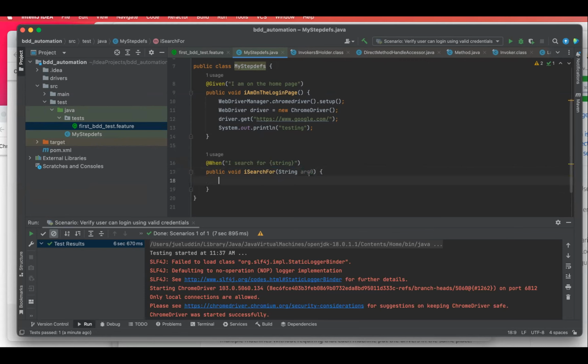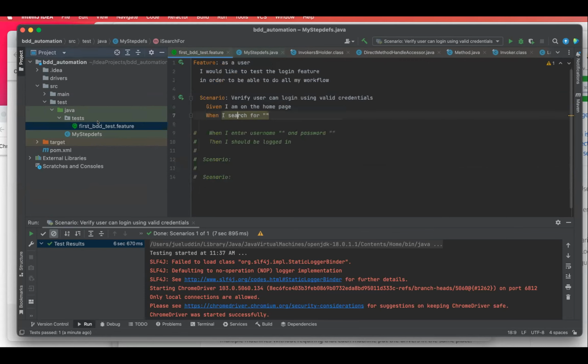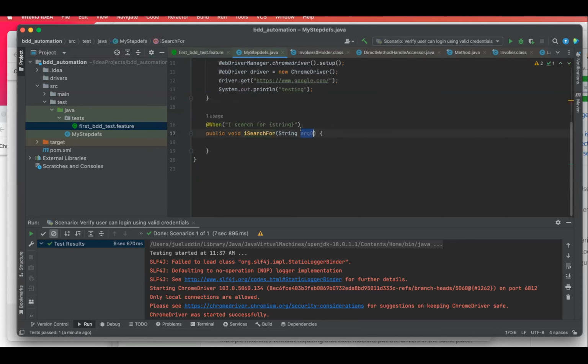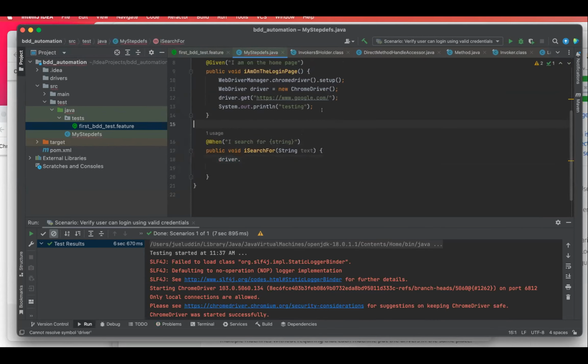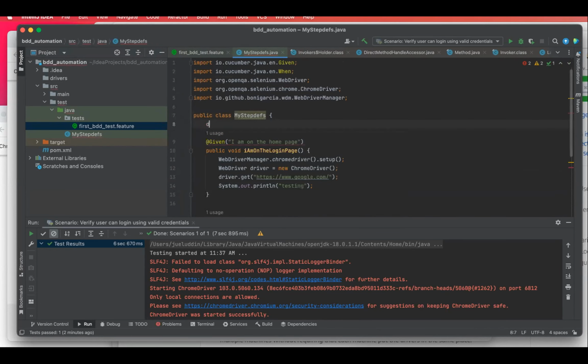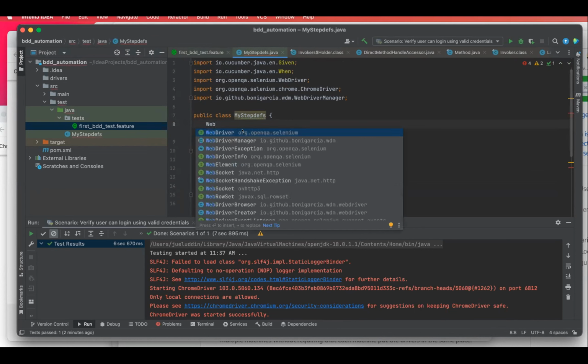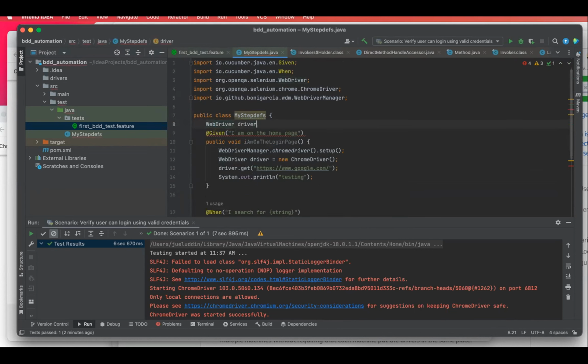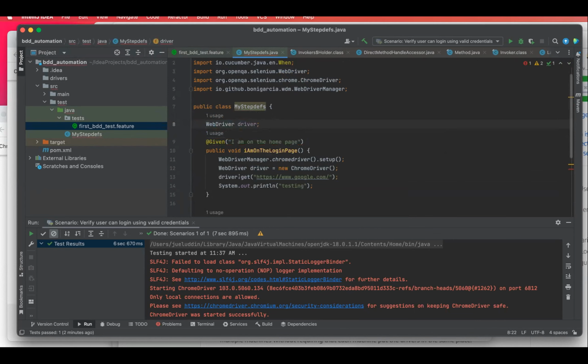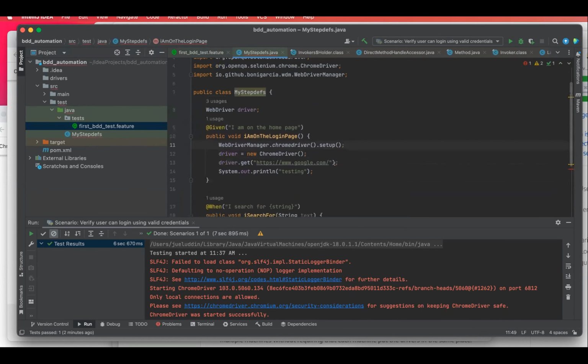But I want to be more and more relative to what I'm making changes to. So for example, if I pass something on here, right, that becomes my text, right? So what I will do, I will just name it as text, okay, because this is what I would like to pass on. The next thing is I'm going to do driver dot, and I think we have to put our driver outside. WebDriver driver. And then we'll isolate it later. And then we don't need this anymore here, and then we're good to go.